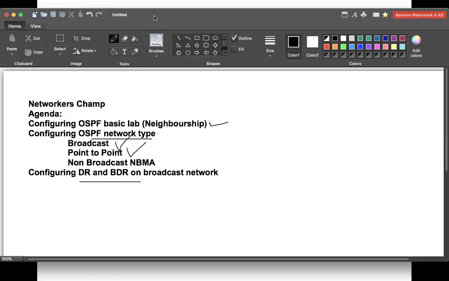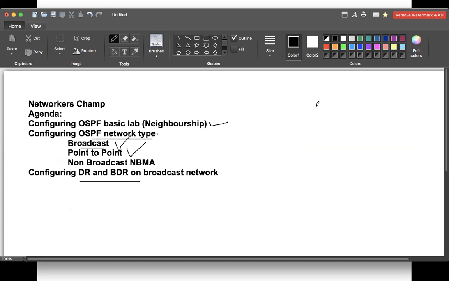I just want to know something there. In which case can we use the type of broadcast? In which case? On the Ethernet environment, I think yesterday also I mentioned, right? So on the Ethernet switching environment where you have many routers connected, that is a scenario where we can actually use the broadcast.